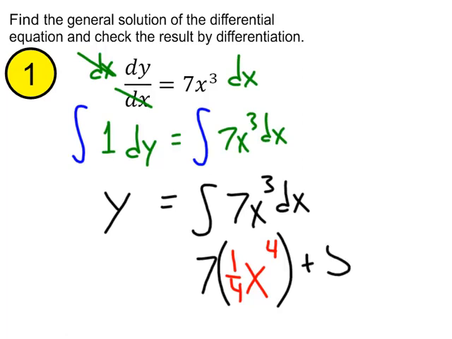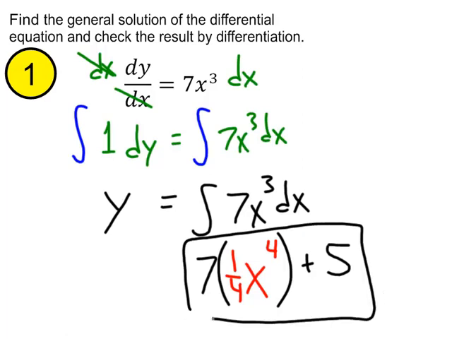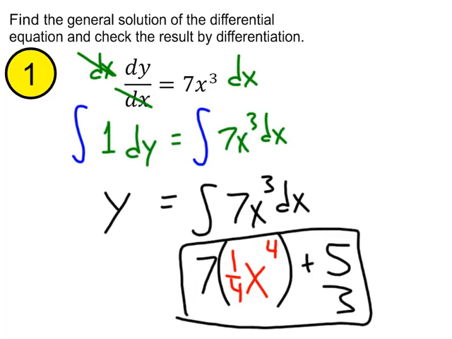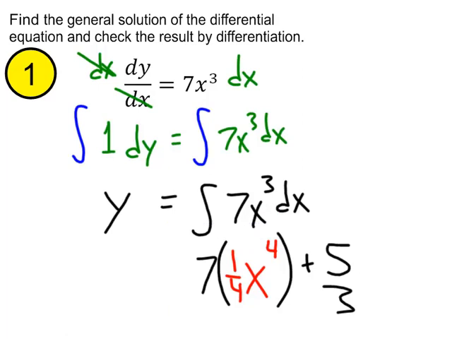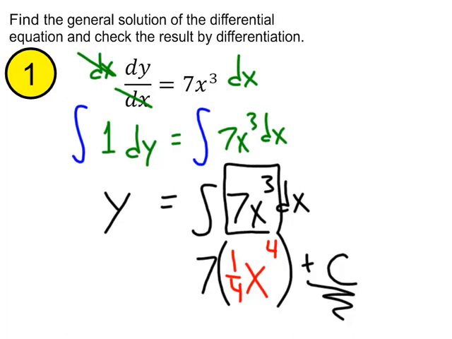If I'd put plus 5, for example, well, if I derive this function, deriving the 5 is just going to give us a 0, right? And so if I derive this function here, I'll still get 7x cubed. So really, there's nothing special about 5, of course. We could put any constant there. So that's the purpose of the plus c, is to recognize that you could derive any constant c, and it won't make a difference in your final derivative right here.